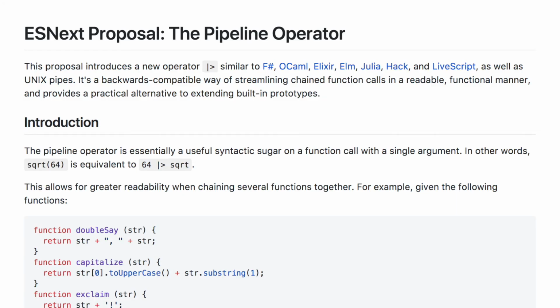The pipeline operator is a way of passing data through multiple functions. It is a highly functional programming approach to creating your applications, and having this operator can make using this functional style a little bit easier to use. I'm always just amazed at the things that are coming to JavaScript. It is this weird amalgam of all these different things, but you usually right now see the pipeline operator in F#, OCaml, Elixir, and Elm. Going from stage 0 to stage 1 means that, hey, this could be a good idea. Let's explore this a little bit more.